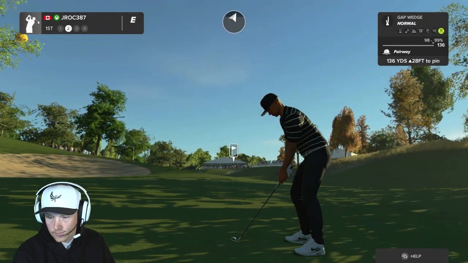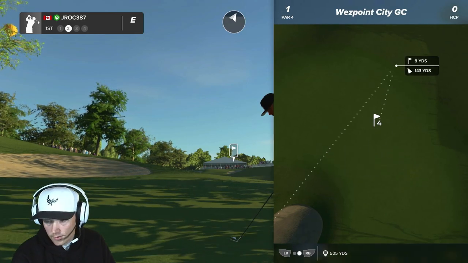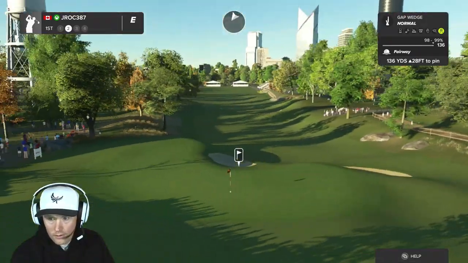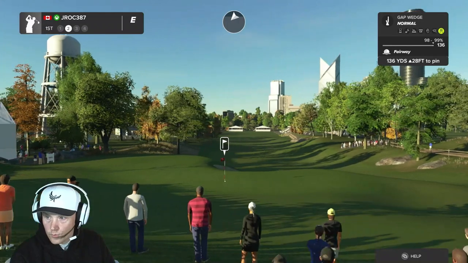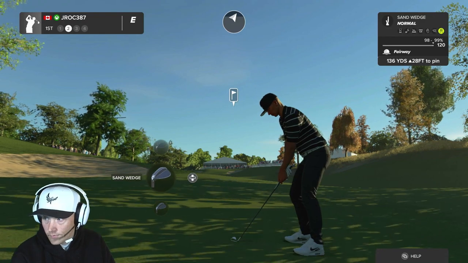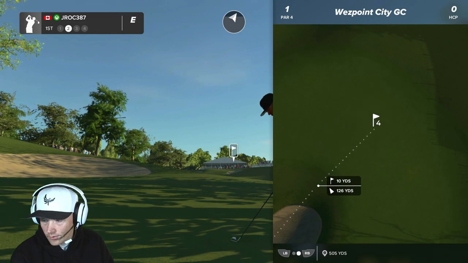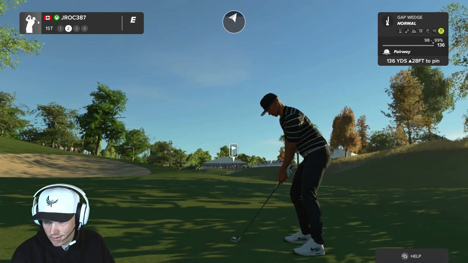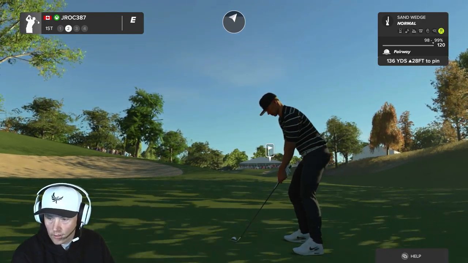Okay, what a kick. Here with an elevated green ahead. 7 to there, 43 to the back. Definitely a tournament golf course, huh? Very nice. Got the Wezpoint City in the background there. Is the 120 club going to be enough? I don't think it's going to be enough. It's 28 feet up too. This is one of those strange ones. I'm just going to try to overswing. I guess if we knock it in the bunker, it is what it is, right?